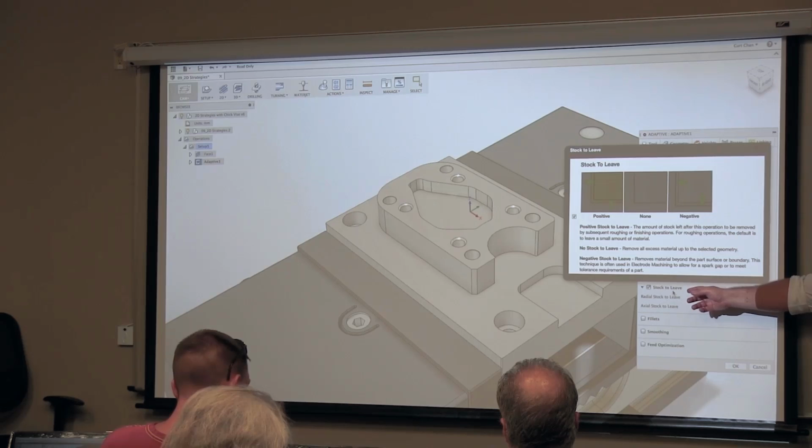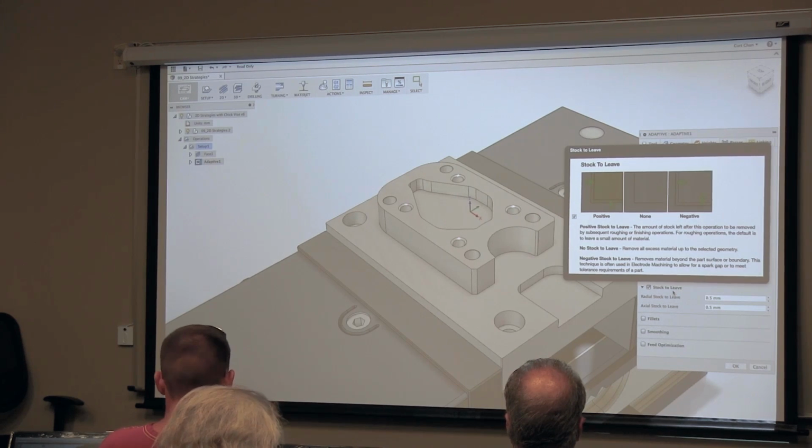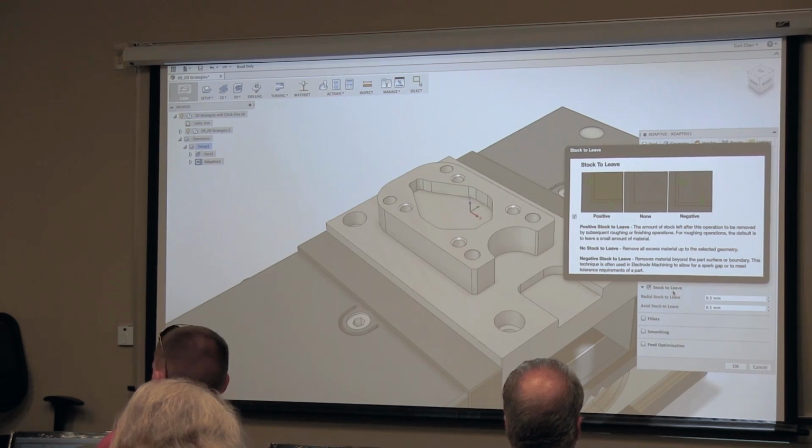I have to do a finishing pass on it, and I can do maybe a pocket finish pass. I can do an adaptive clearing finish pass and change my feeds and speeds if I want. If you're wondering, I can do a contour. These are hover help. He didn't do anything other than hover his mouse over the thing and it gives him the help. Great point. That's just something to keep in mind here.